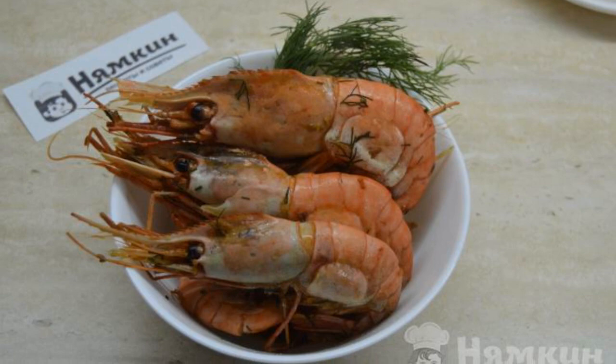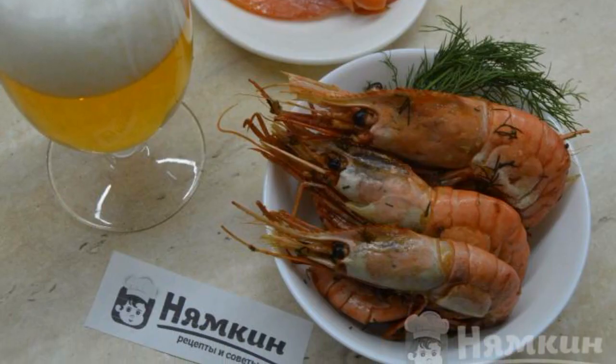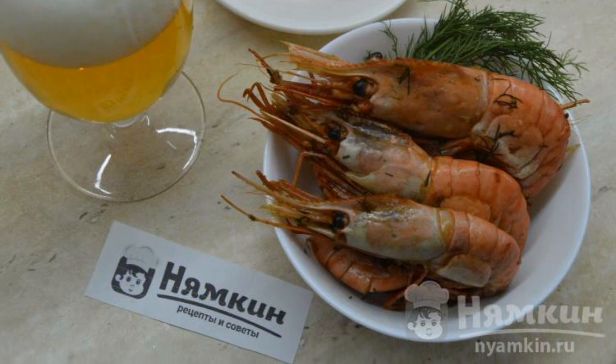Ready-made shrimps are served to the table still hot. Shrimp with garlic and dill in soy sauce are ready. We serve them with beer.